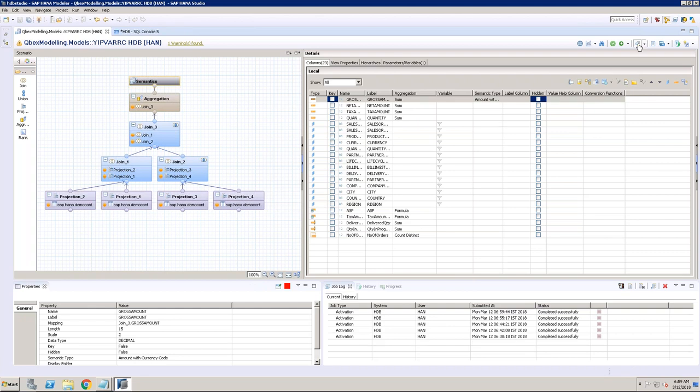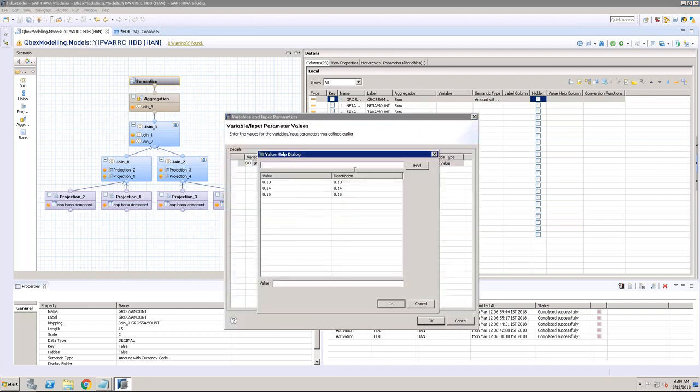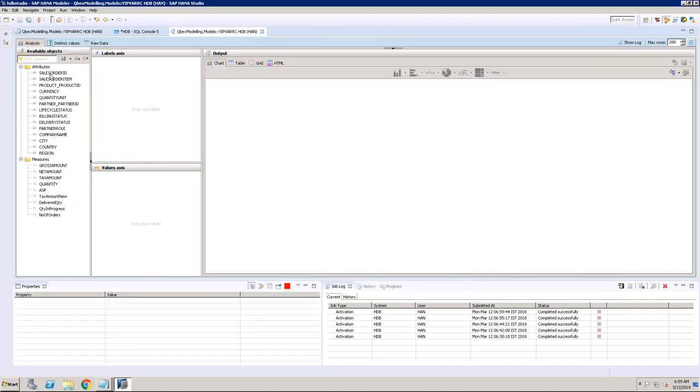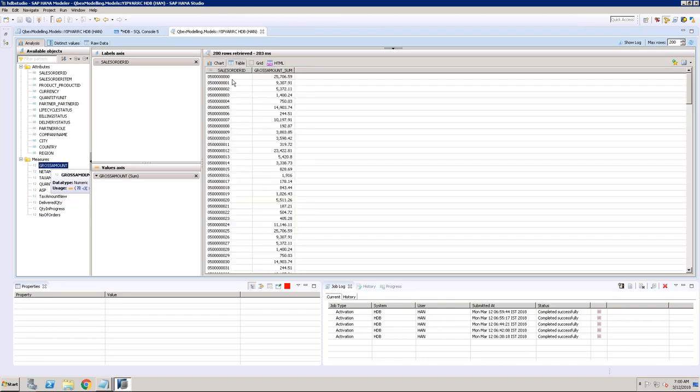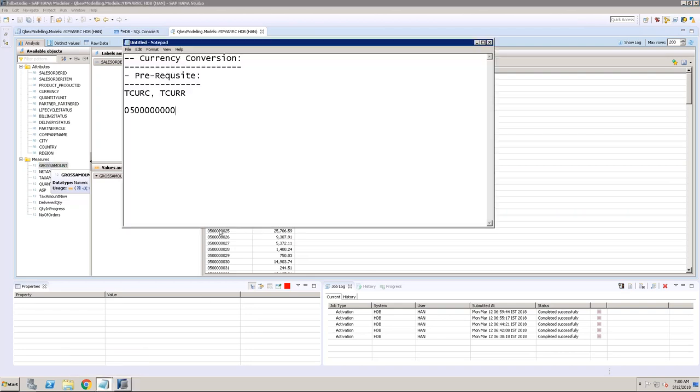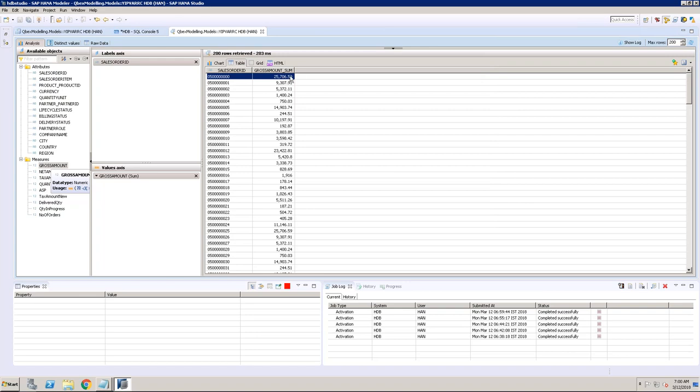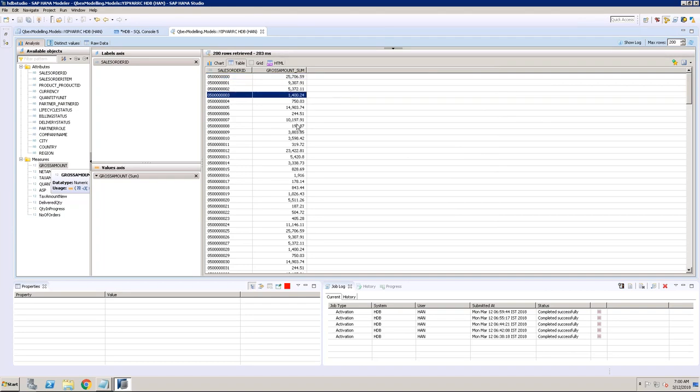Now let's see the conversion. We go to the analysis, sales order, and then gross amount. Look at this. For this it was something around 14,000, and it has been converted to 29,000. Like this, you see this gross amount can be performed on the currency conversions. And when it is not able to perform, it will just show the same value as not performed. You can see the currency.